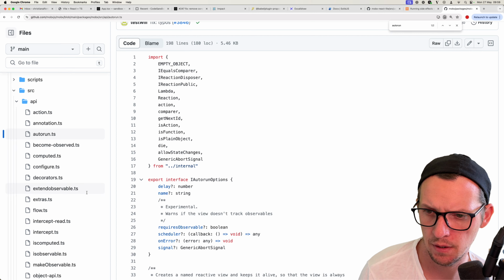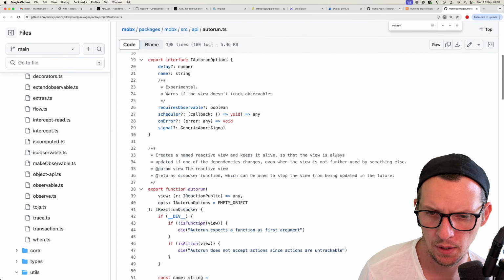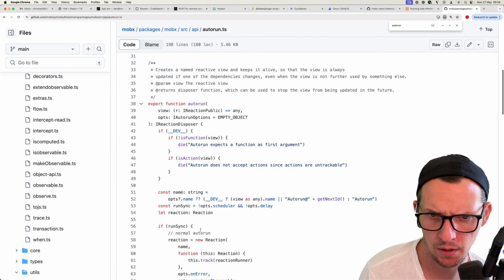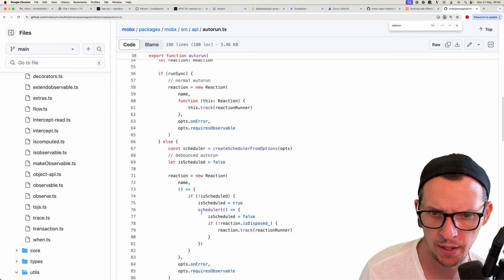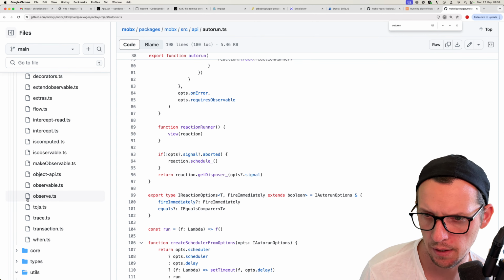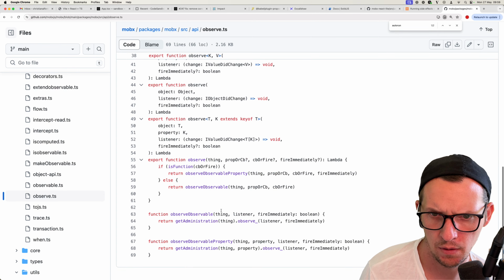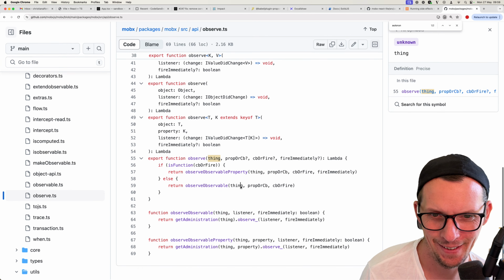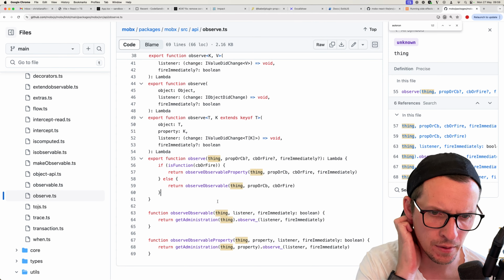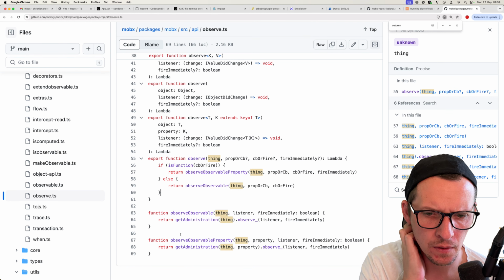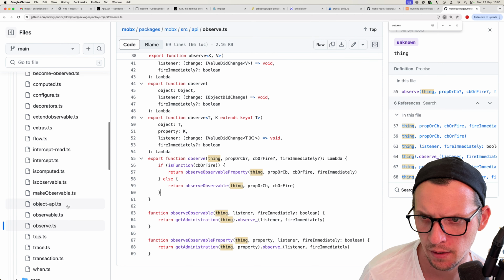Yeah, so I'm a little bit afraid that we don't have access to what we need, but let's see how autorun works. Oh, it's based on reaction. Okay. What about observe? Observable. Yeah, maybe we don't really have what we need here.